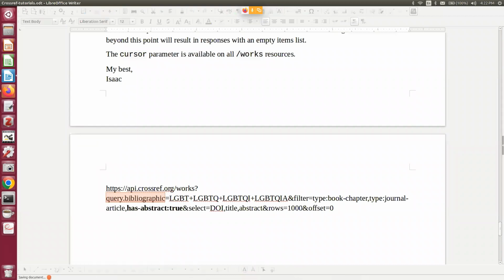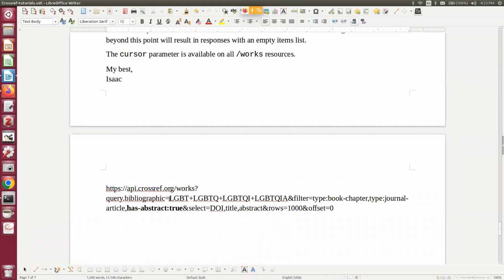Then I am carefully selecting my term, that all the documents with the term LGBT, or, plus means or, LGBTQ or LGBTQI or LGBTQIA. So anywhere in the title, abstract, or subject, if different terms are related with the basic concept of LGBTQIA.